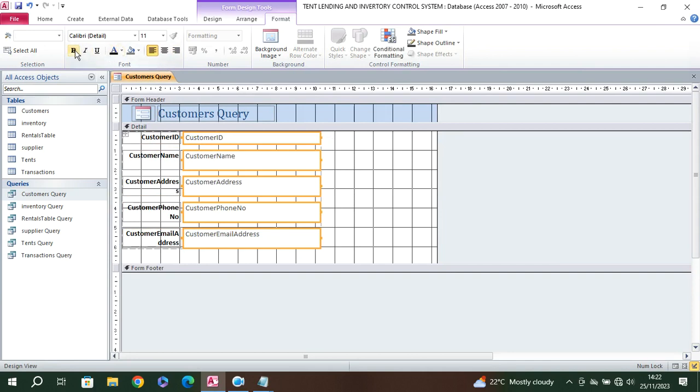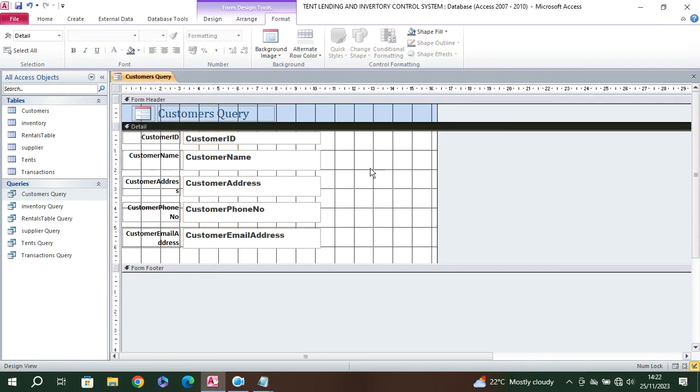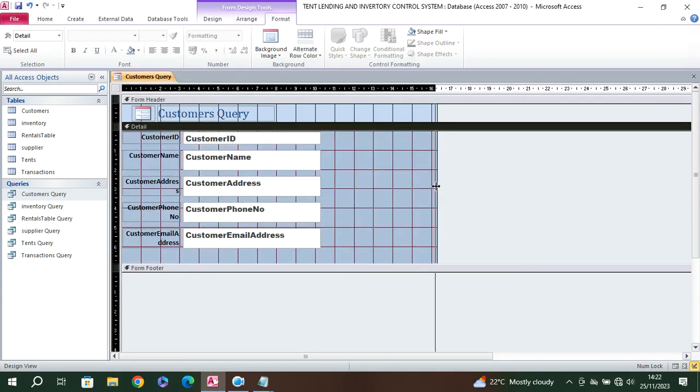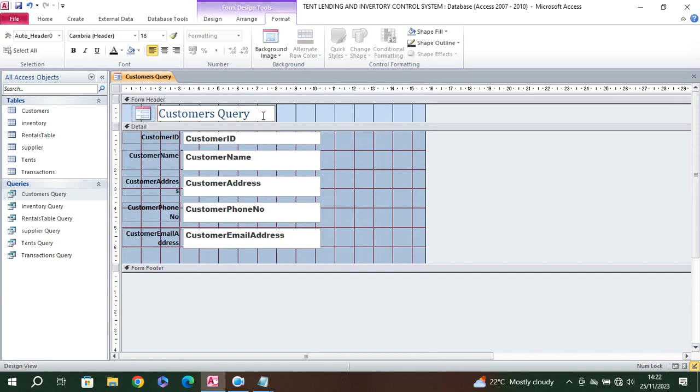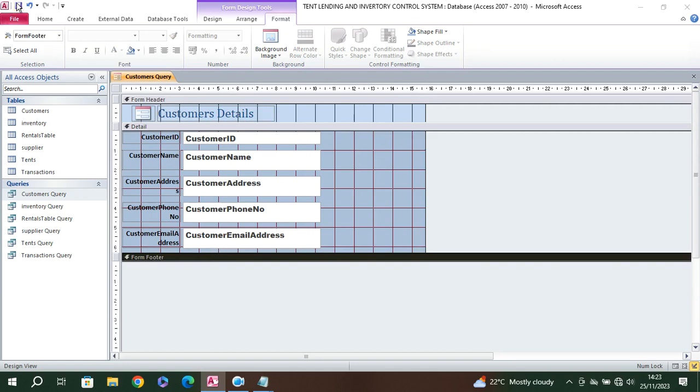Then go to this one, change the font size as you wish, like that. You can also change the color as you wish for that part. Then this is customers details. Remove this one. This is customers details.